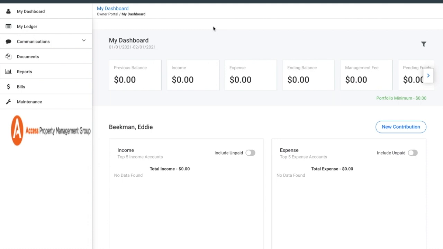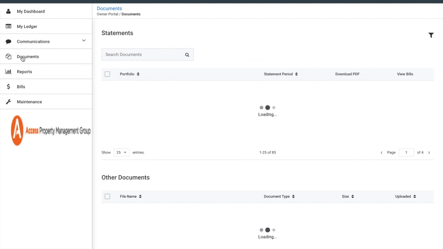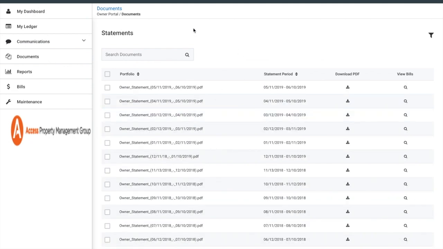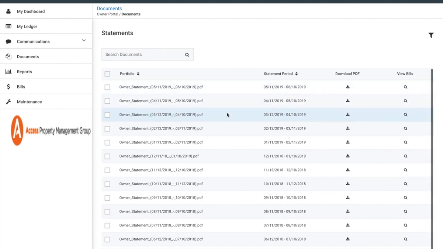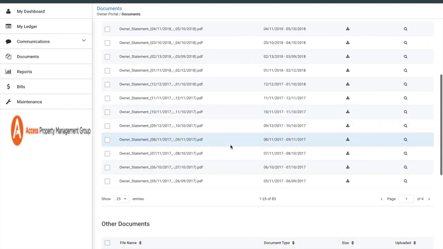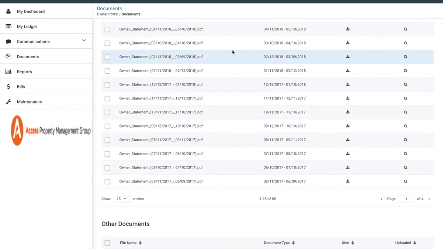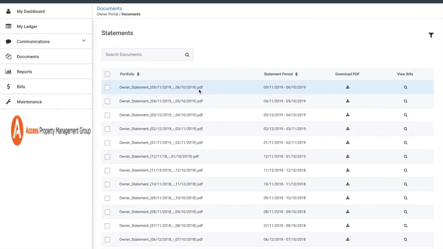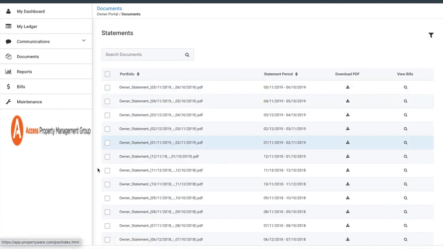So if you go to your portal, you can click on Documents on the left-hand side menu. And the first items that come up will be your statements. Your newest one is always going to be on top. And if you want an older one, you can just scroll down to the time period that you're looking for, and you can click on it. It's going to load, and then you'll see it downloaded here. And then you'll just open it as a PDF on your computer. So all your statements will be on your portal, and that's pretty much it.